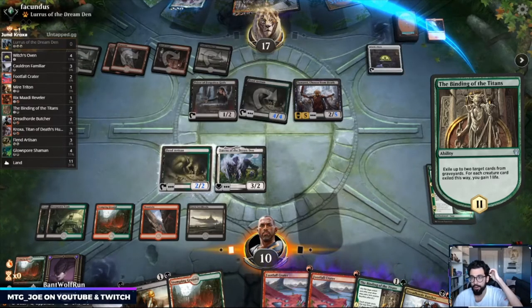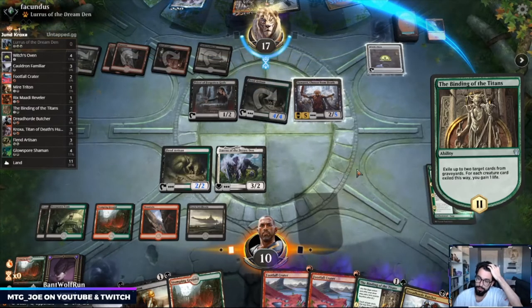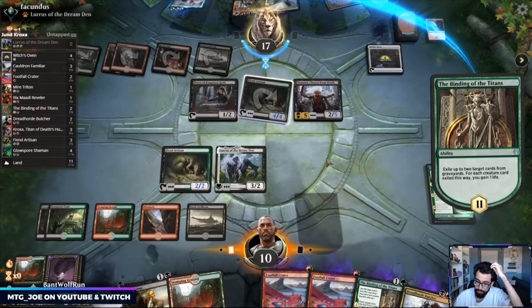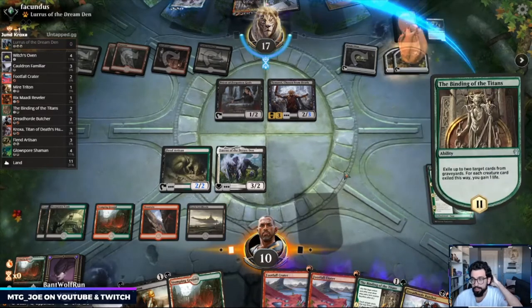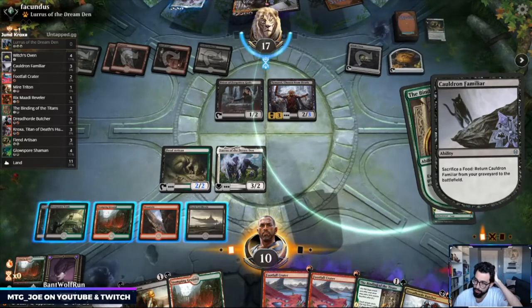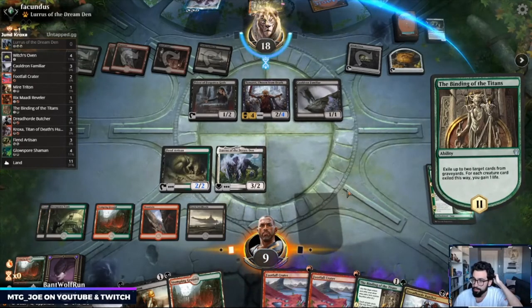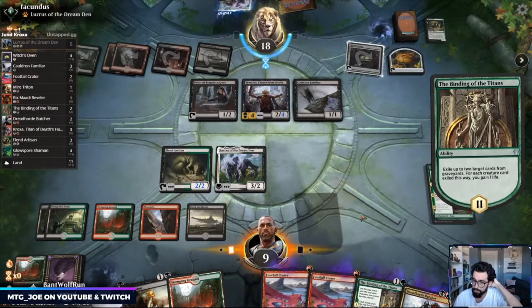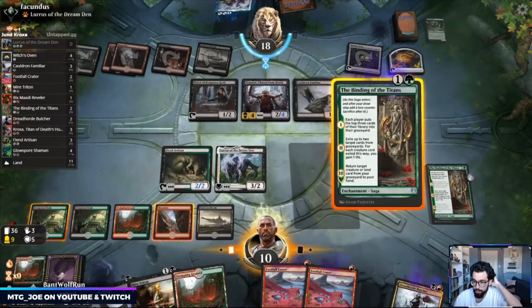What they can do here is sack something to get the cat back, which in all honesty is not the worst for us. I want to wait till I have enough mana to escape Kroxa the same turn that I search for it. So let's go.